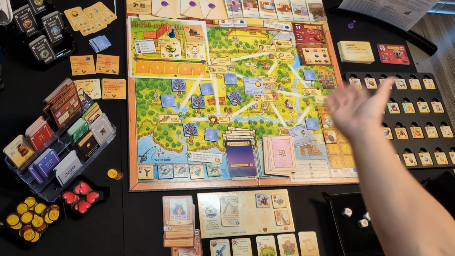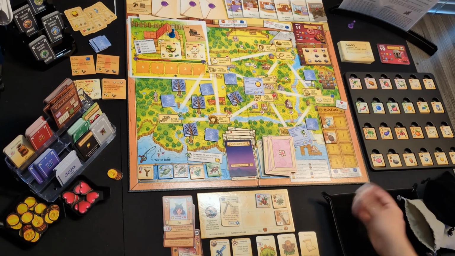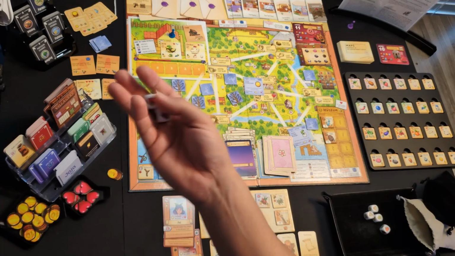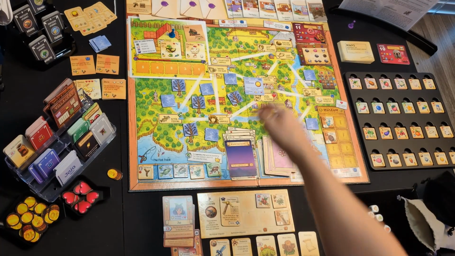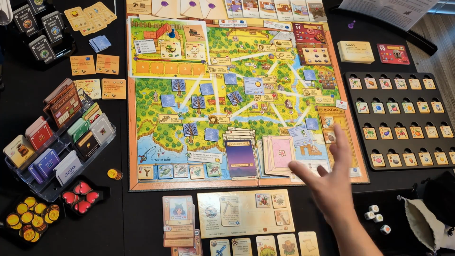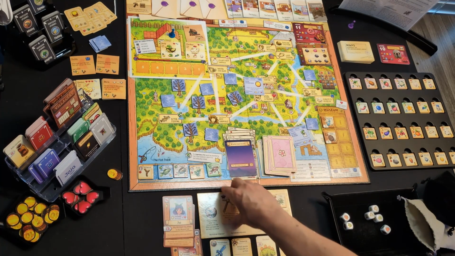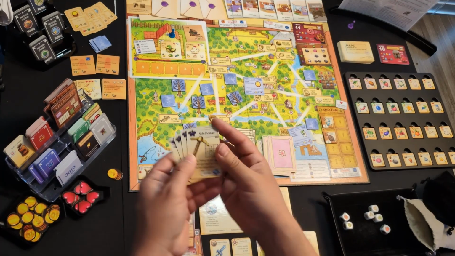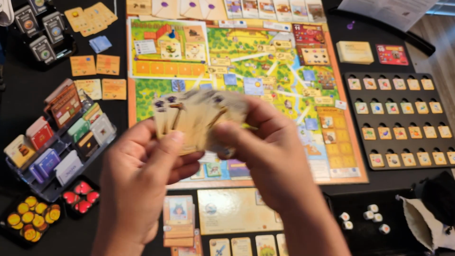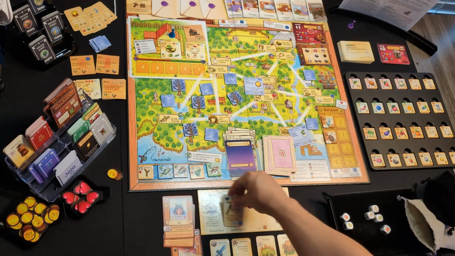You're gonna also be exploring the mine. So you roll these dice. These dice are used for the fishing purposes, okay? And they're also used for exploring the mine, all right? And the mine will give you geodes for upgrading your tool, which you pick up at the beginning. So you have a tool that you can improve, all right, for your profession.